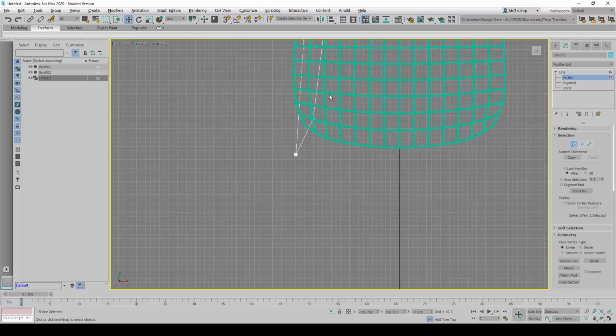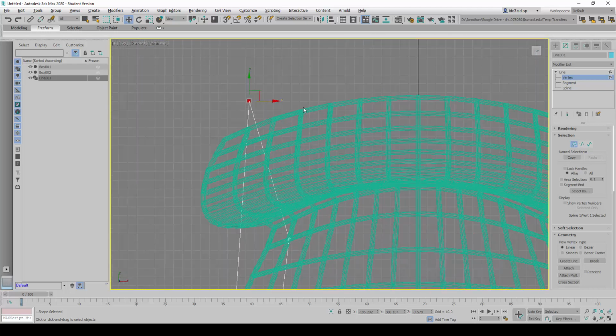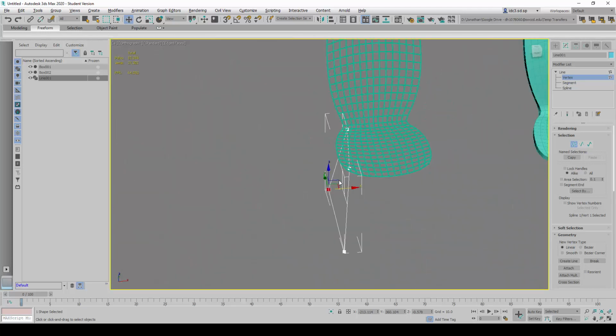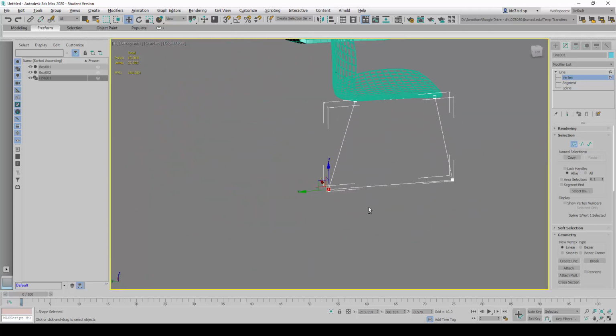How much further out? I would say I would use this part again as a reference. So I will just use this one as a close reference. I think I'll want to have this somewhere around this point here, using the corner as a reference. All right, this way. So I'm going to end up with something like this.